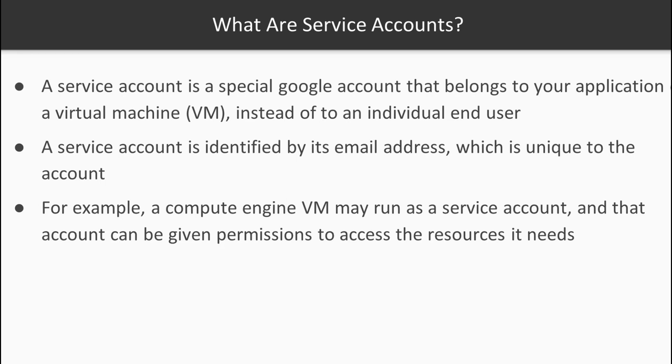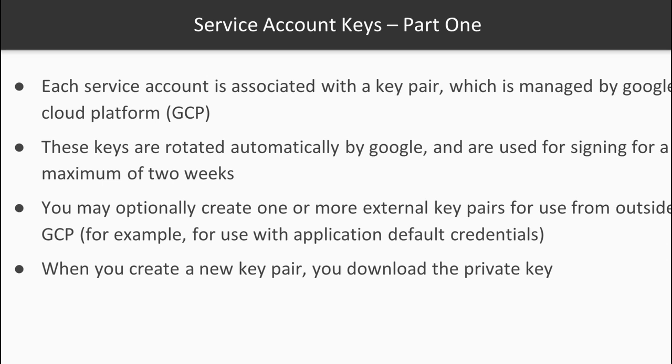For example, a Compute Engine VM may run as a service account, and that account can be given permissions to access the resources it needs. This way, the service account is the identity of the service, and the service account's permissions control which resources the service account can access. Each service account is associated with a key pair, which is managed by Google Cloud Platform. It is used for service-to-service authentication within GCP.